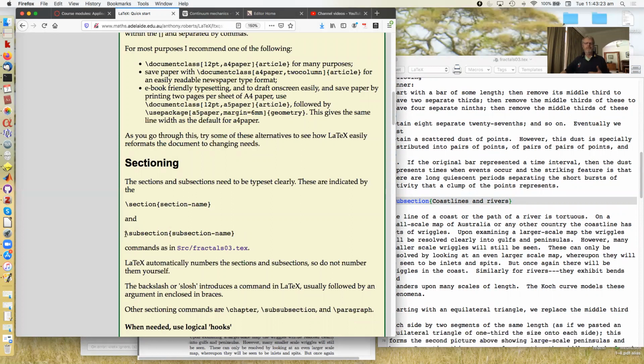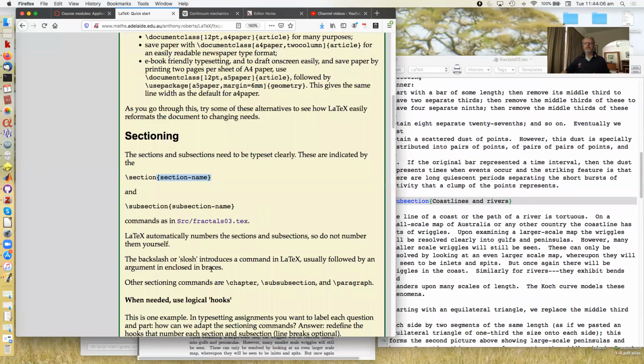You will note here and in previous that the \ character introduces a command to LaTeX. Commands such as document class, begin document, end document, section, subsection. There is zillions of commands in LaTeX. The \ introduces them all. These commands often have parameters or arguments, and in the section case, it's the name, the title of the section. Same for the subsection, and so on. That's the generic format.